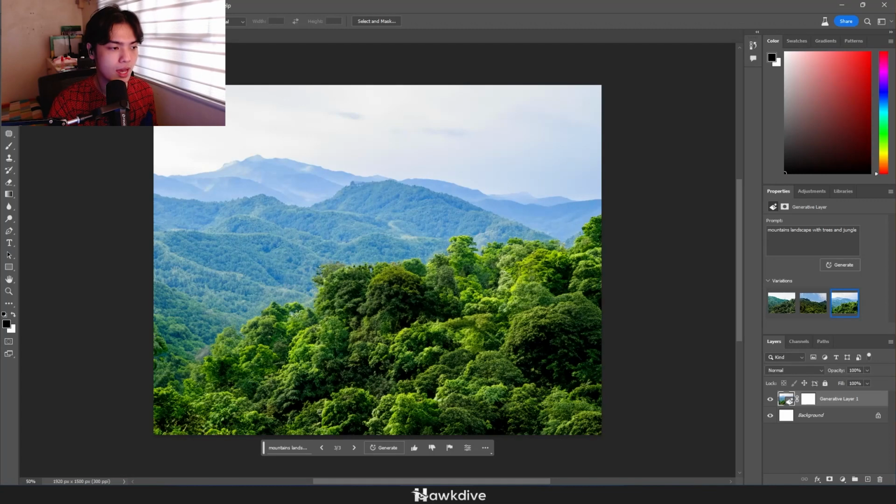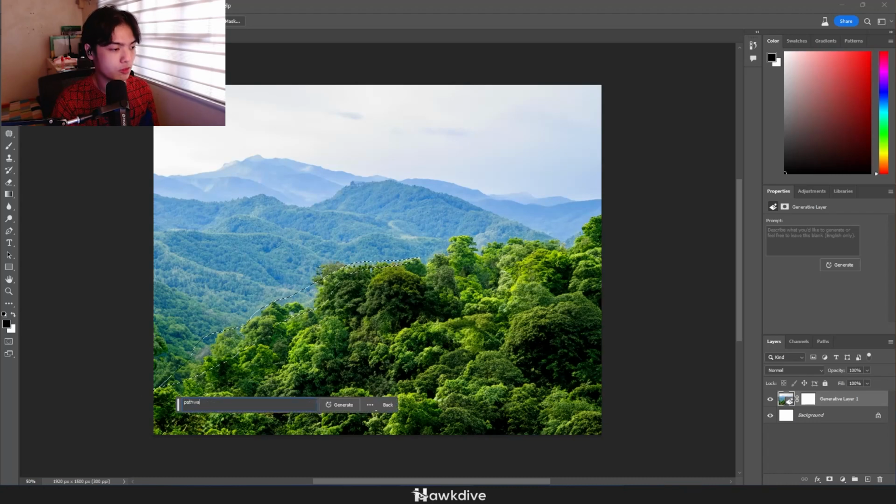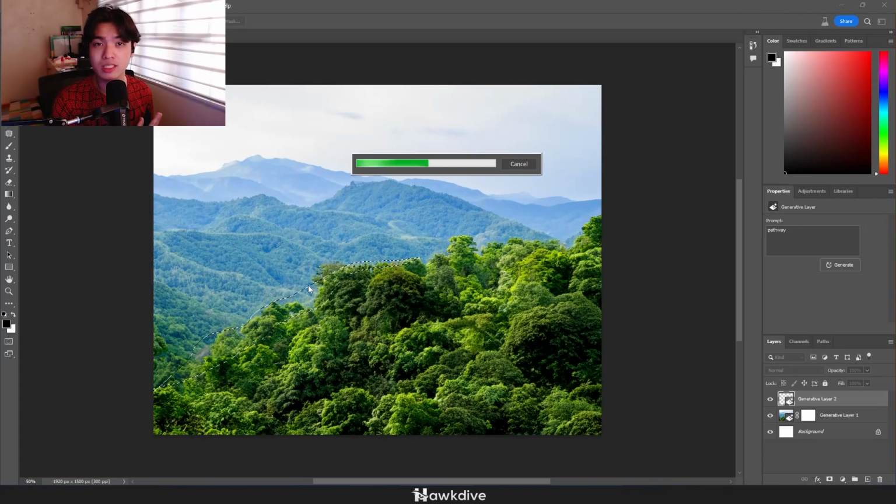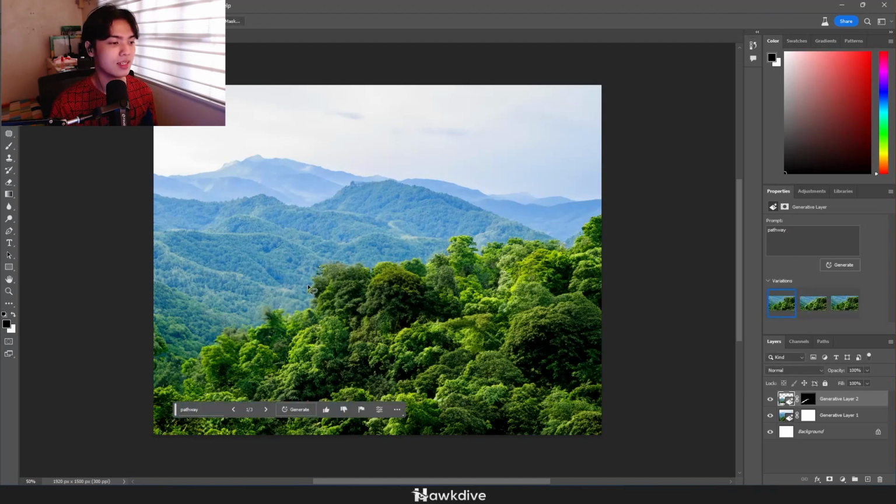What else can we do? How about let's make a pathway? Let's take our lasso tool, which is just another selection tool. We create a pathway, maybe around this area, and let's try it. Pathway. Let's click generate. This is all being powered by the text to image function of Adobe Firefly and the generative fill of Adobe Firefly, both mixed to create this amazing tool over at Photoshop for free. Okay, it tried it. Honestly, I don't see much of a difference. It created a little bit of that, but maybe let's specify it a little bit more.